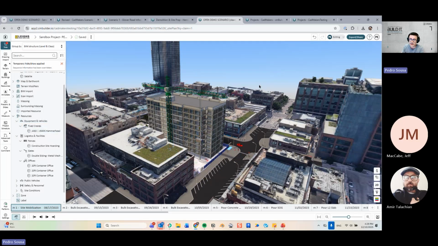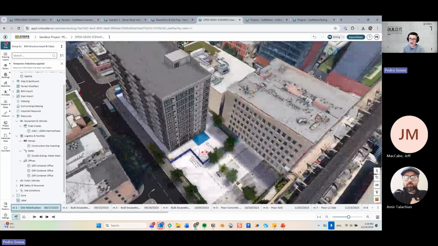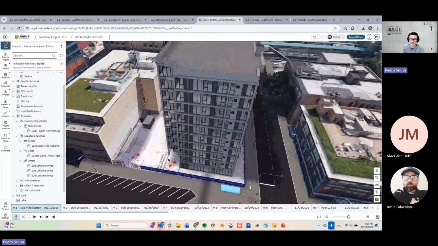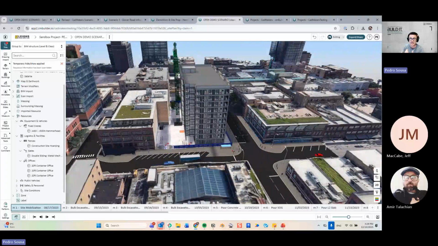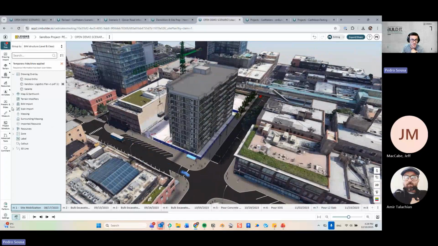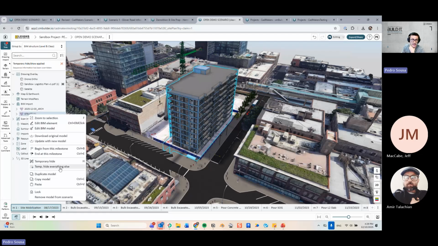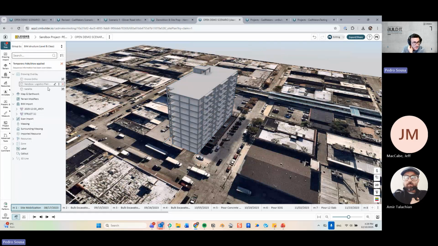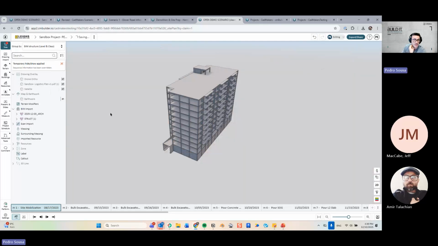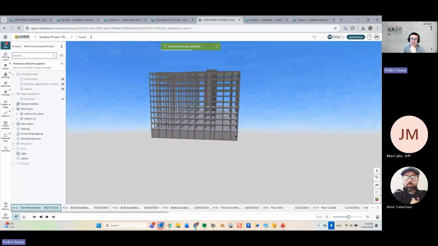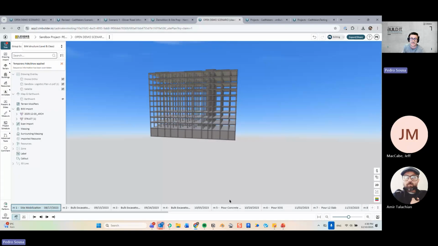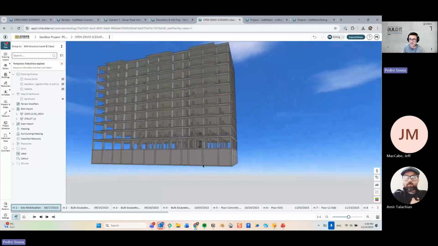Okay. So now with my crane in the right spot and my other elements over here in the right spot, I can go ahead and sequence this whole building, right? So I prefer to sequence the building one model at a time. So I'm going to do a quick thing over here, which is basically isolating this whole building in my view and then also hiding the terrain, because that way I can look at just that model and then start assigning those parts to the correct stages, right?